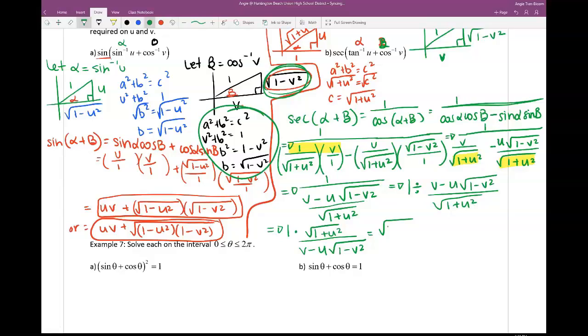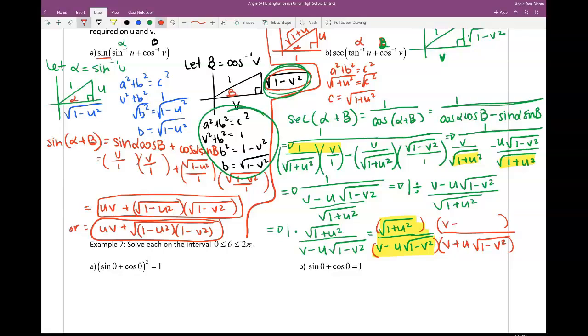Would you agree? If this is on a test and you get down to here, I will give you full credit, because look at that, that's just a lot of work already. So again, I'm just going to highlight this and tell you right now, if you are able to get to here, you will get full credit. Now, if it's multiple choice, you might need to rationalize your denominator. If it's a free response, the credit is full. If it's multiple choice, you need to know how to rationalize to get to an answer with no radicals. So this is where I'm going to come in and multiply by the conjugate. Hopefully it's not some ugly answer. We'll see, right?